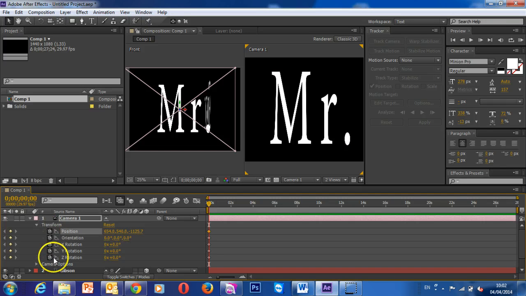And I find that it's a little bit easier if we just turn in all of them, because you might make adjustments later, and it's better to have the point at the start, and you can then make changes after the fact. So looking at this camera, it takes maybe a second. Let's do 2 seconds on the Mr. What we're going to then do is we're going to change the focus of the camera from Mr.